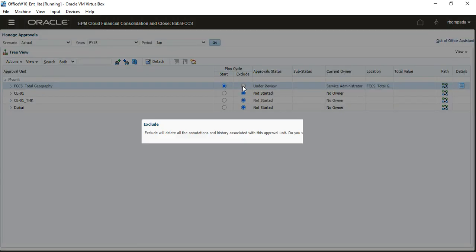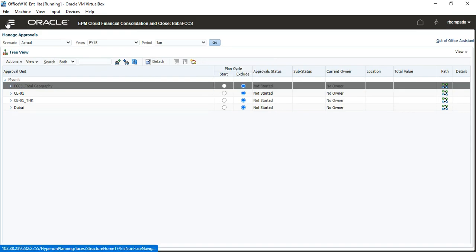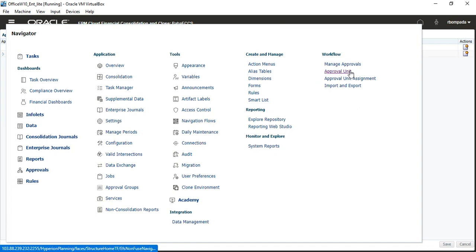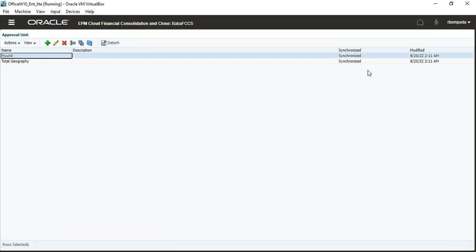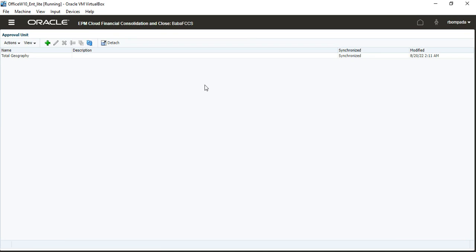So exclude, done. Now go to approval unit assignment, expand, delete this. Now save this. Now go to approval unit and you can delete this. Done. Yes, deleted. Now we'll do it again.